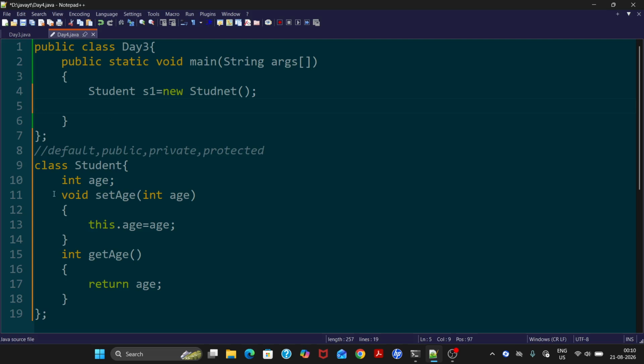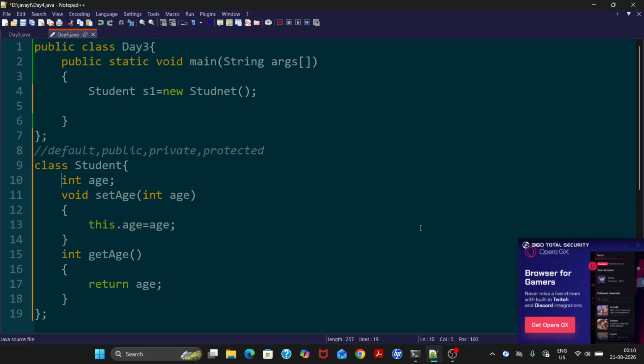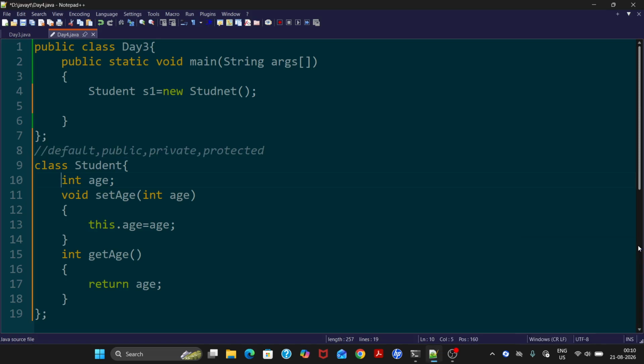Let's see. Here, I have not declared any type of access modifiers. Have I? No, because you can see I have not written public anywhere. I have not written private, protected, or default anywhere in this class. So when we are not mentioning the access specifier, then automatically it will be the default access specifier.